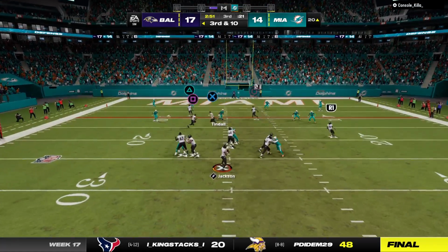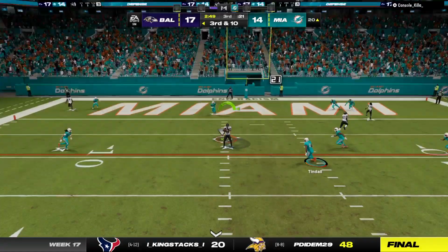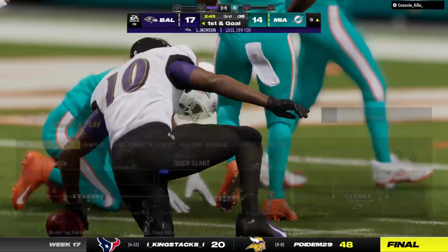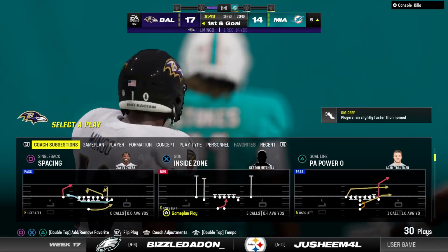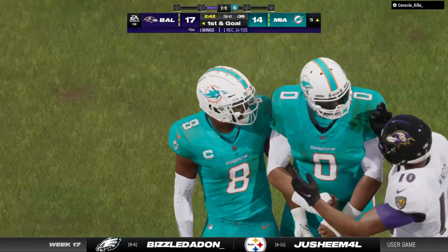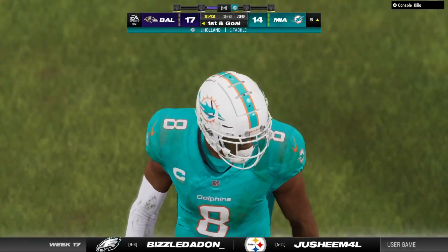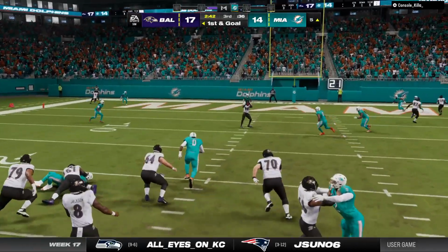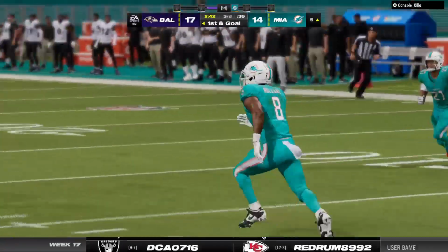Now it's Jackson. That is caught. And the Ravens are going to have 1st and goal as they try to finish off this drive with 6 points. And remember, this drive started off following the turnover. And they've taken no time working their way down the short field. A nice connection there, and now they're looking at a 1st and goal.